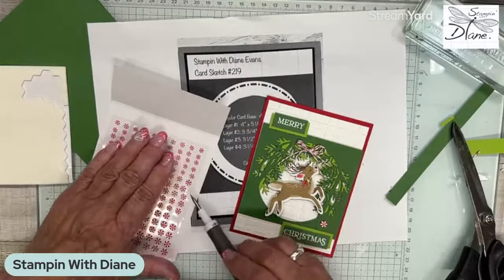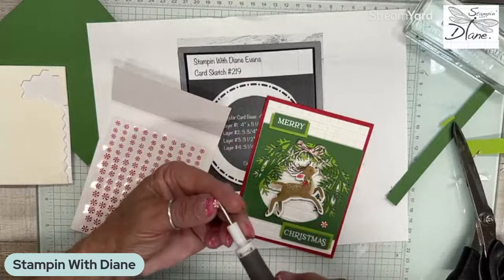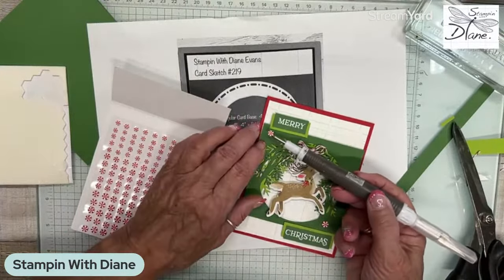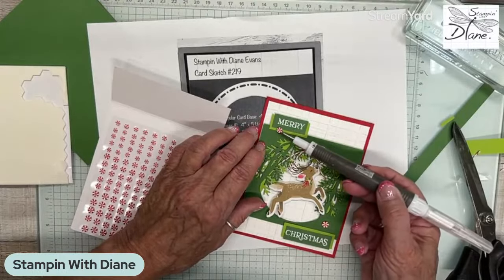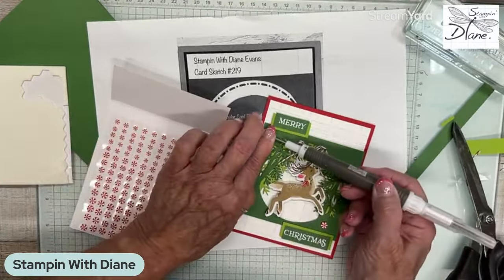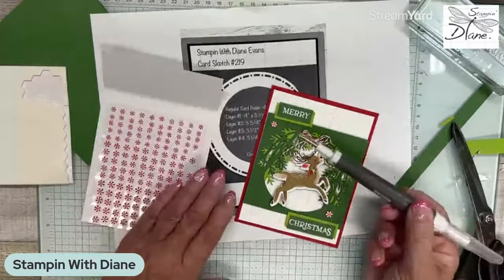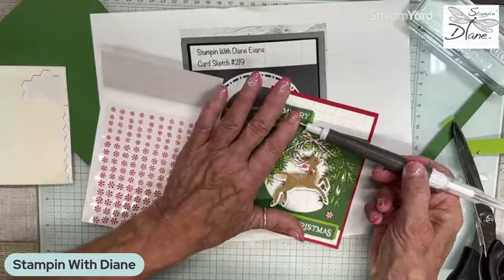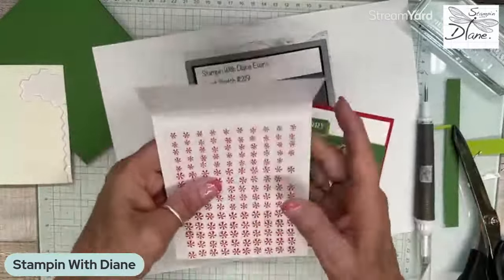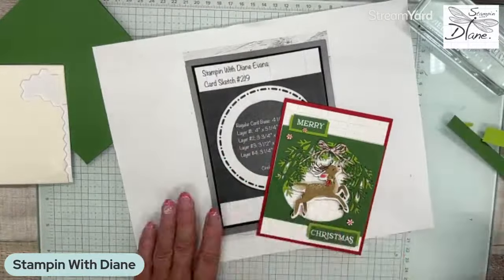Now, that's that one. This one, the glue dot kind of fell off the back. Let's put one. I don't know where that one's going to go. Let's just put it there for the time being, and then a smaller one. Oh, of course, I have to use these. There. Oh, guys, these are the bomb. They are the bomb. Awesome.